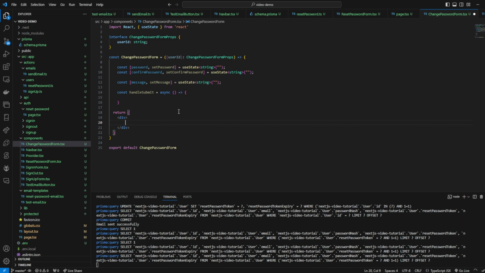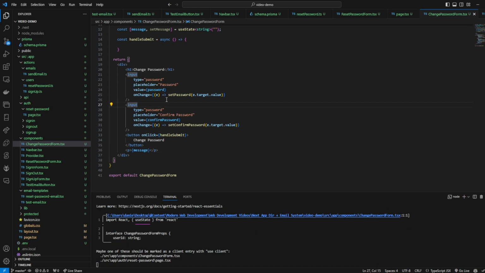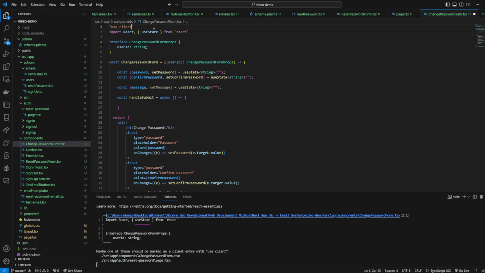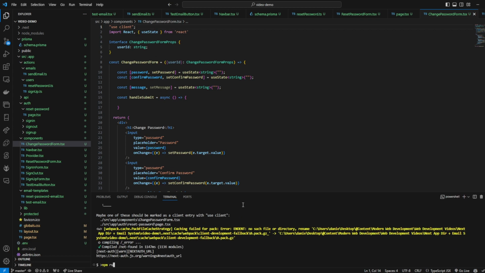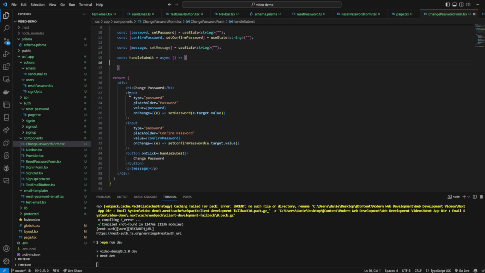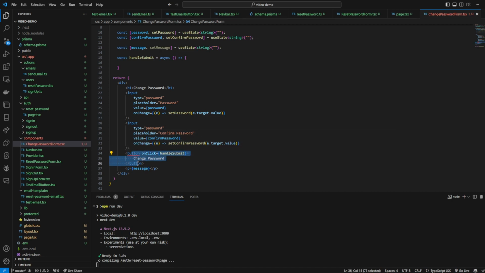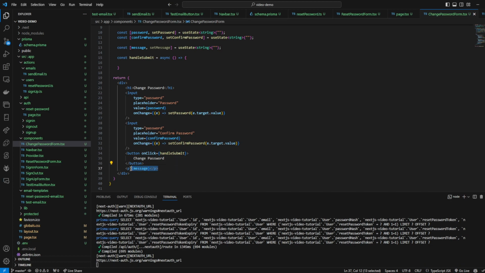And what we'll just do here is have a very basic setup. I think GitHub Copilot is going to give it to us. Yep, here we go. And we obviously want to use client for this. See, we got a couple errors for not using client. So let's go ahead. We got the input for the password, for the confirm password, and the button to have the handle submit. Okay, so this is perfect, and the message as well.